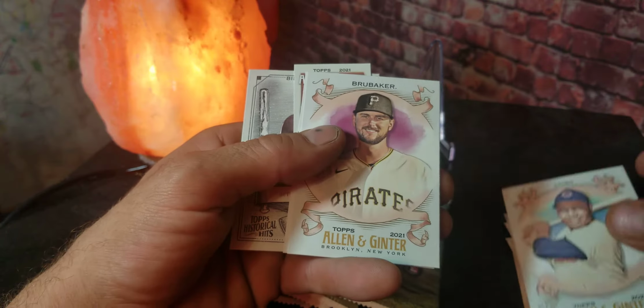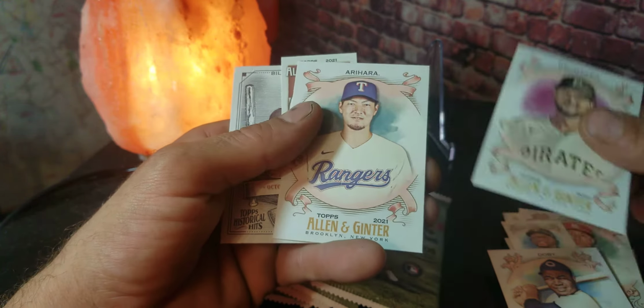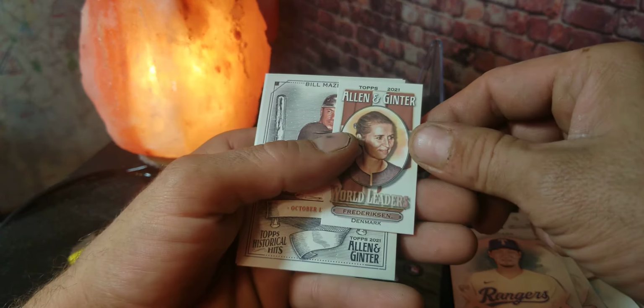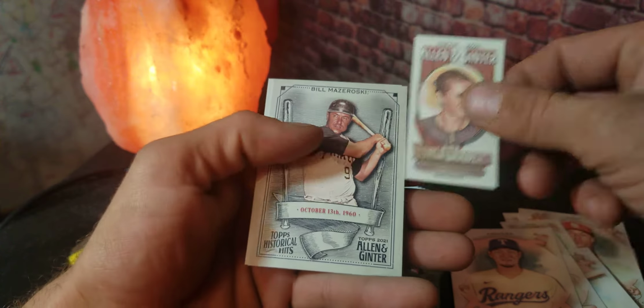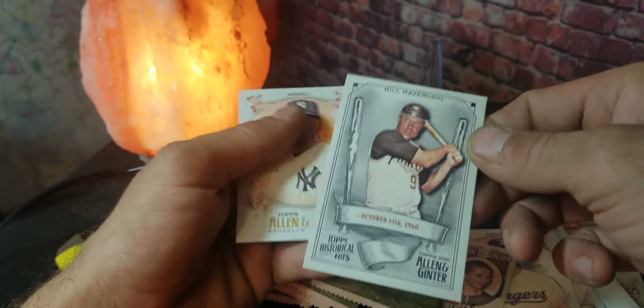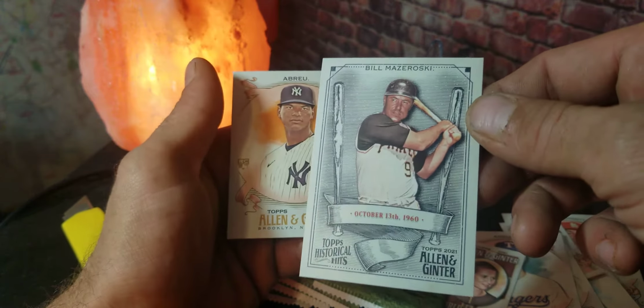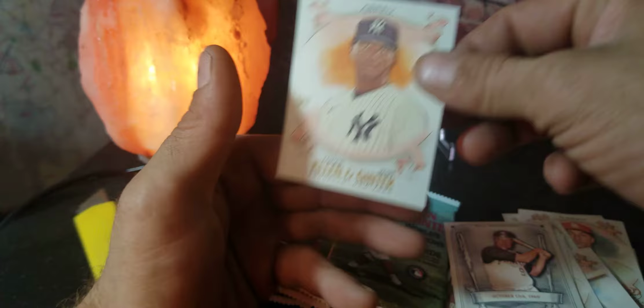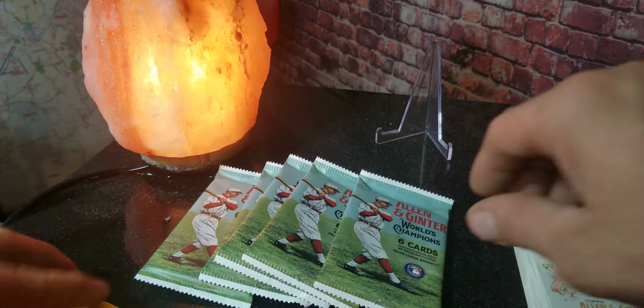We got Doby, Brubaker, Arihara, Fredrickson, Allen Ginter Small. That's pretty cool. Bill Murawski. I like these cards right here, the historical hits. Those are nice cards. And we got Abreu. All right. Still no rookies, though.